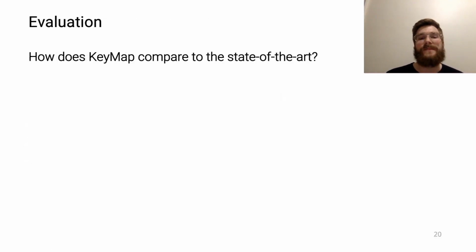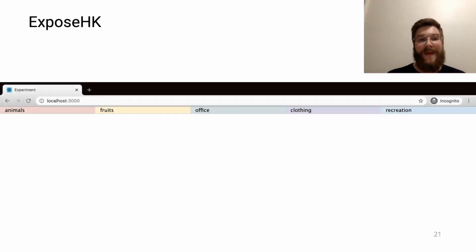But now that we have these principles and we have this idea that KeyMap helps improve memory, we also want to evaluate KeyMap and compare it to the state of the art. And we did this using a controlled crowdsourced experiment. We compared KeyMap to ExposeHK. ExposeHK is another interaction technique designed to help people remember keyboard shortcuts and learn them.